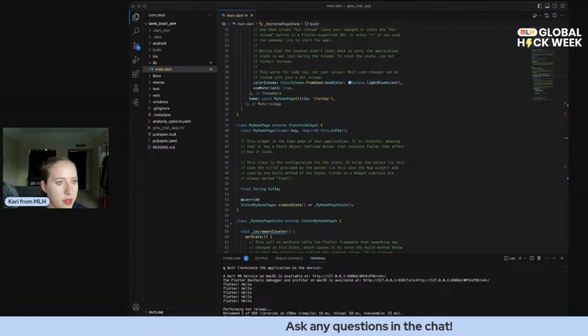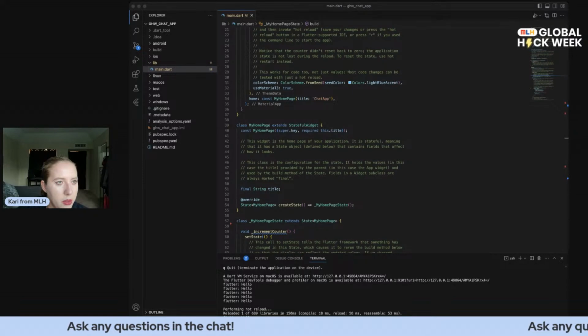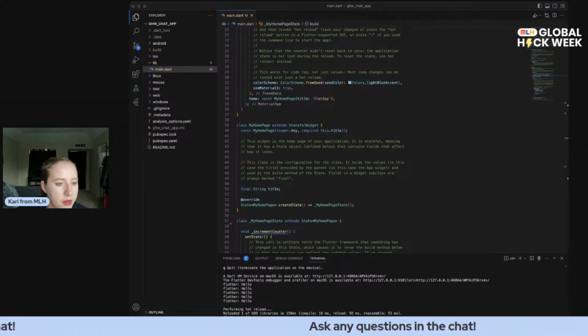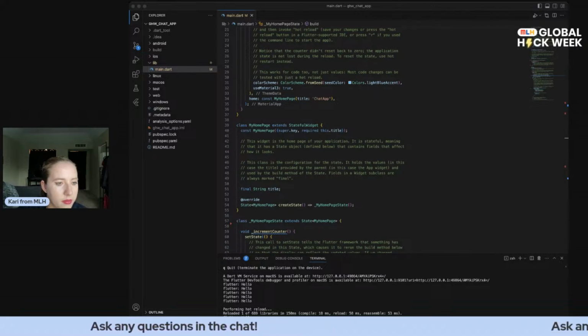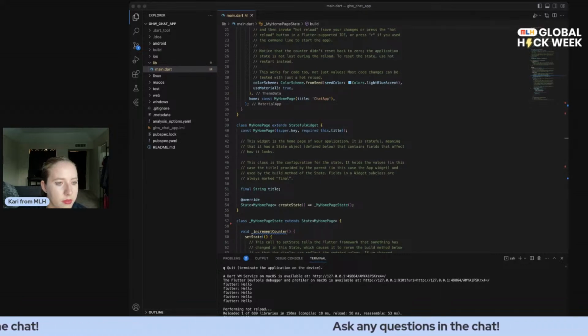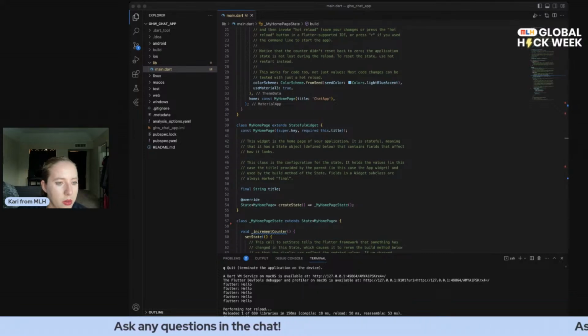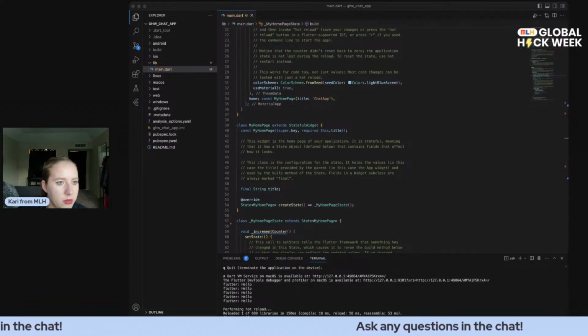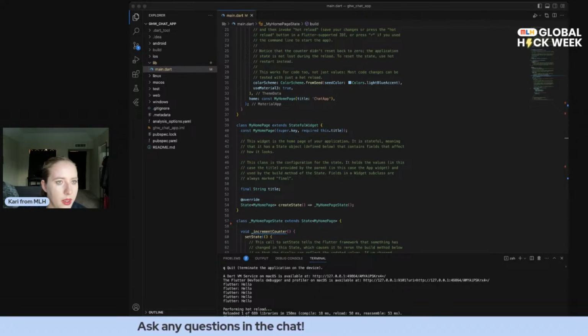Okay, we can connect. Ooh, I found a good thing about connecting our Flutter app to Web3. That would be really cool. Okay, I like this idea.